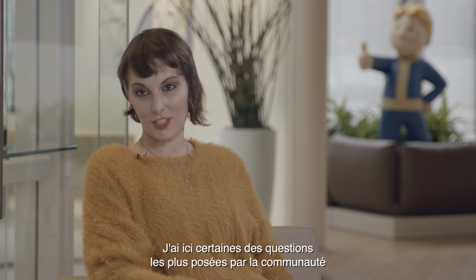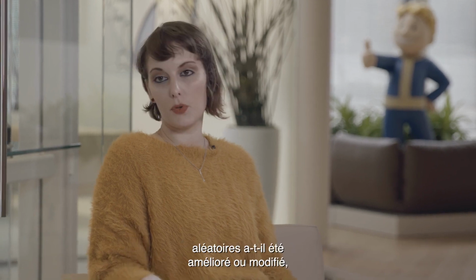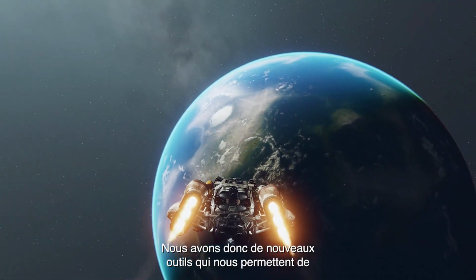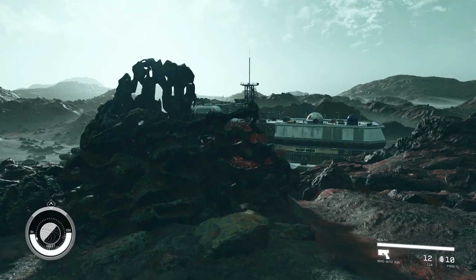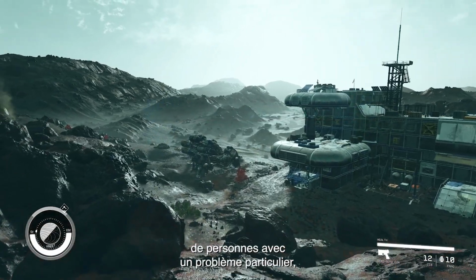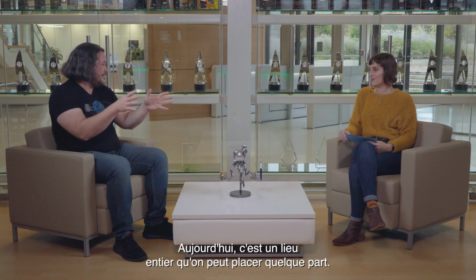Well, we got some of the top questions from our community that they want to know about Starfield. First question. One of the best things about the previous games were random encounters that you have in the world. For Starfield, how has the random encounter system been improved or expanded upon, if at all? So very exciting. This time around, we have entire planets that we have to populate. So we actually have new tech to take whole locations that we've built and put them on the planets. Now you could say maybe you're going to an outpost and you actually discover there's a whole group of people there with a particular problem. Whereas before, it might be just a person coming to you along the road. Now it's an actual whole location that can be put there.